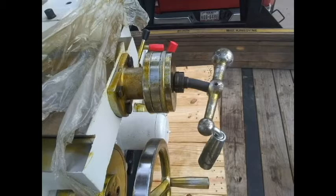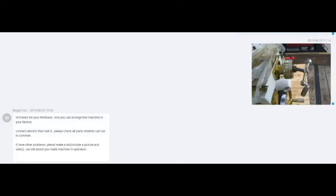When it arrived, it was only on a pallet, not in a crate, and it was damaged. I sent them an email with a picture of the damage and got little reply.